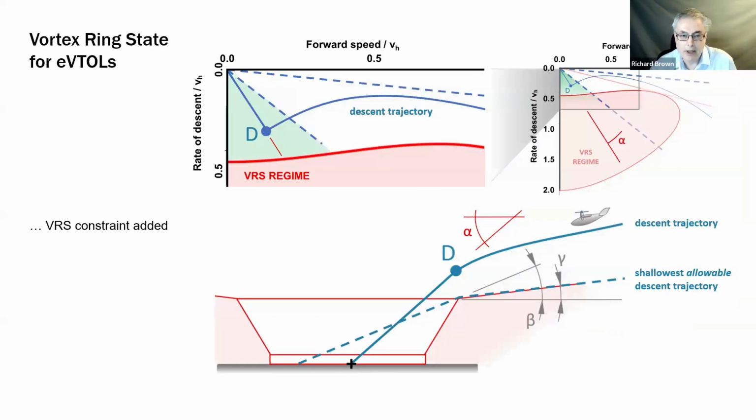Now, what I did in that presentation is I showed that aircraft descending into this funnel-shaped final descent zone would render themselves very susceptible to a particular instability of the rotor wakes, known as the vortex ring state, which is not something that you would want to do with eVTOL or even conventional helicopters. And the idea behind that was something fairly geometric.